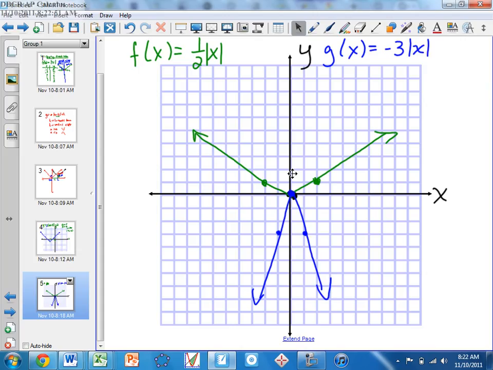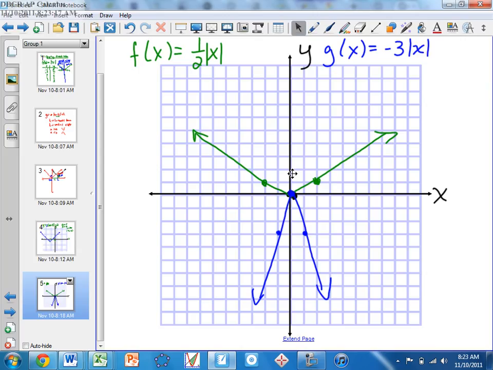Can you guys hear him? Nice and loud. Alright, so the A value is -3, and since it's only a -3, you have to put a 1 under, so it's going to be -3/1. So you just start from 0, 0, and you go down 3, and then since it's negative, go to the left 1, and then you do the opposite side, so it could look like a V.